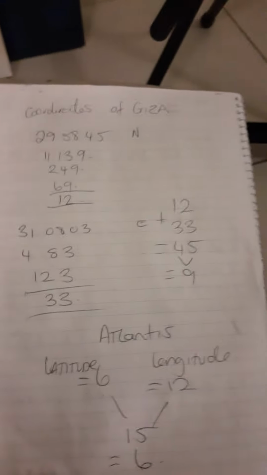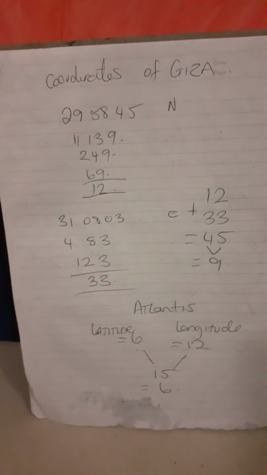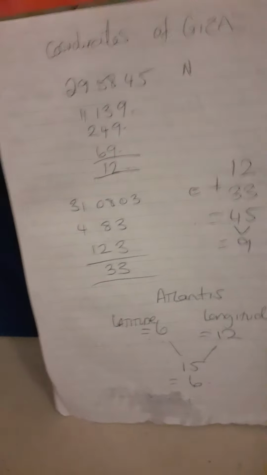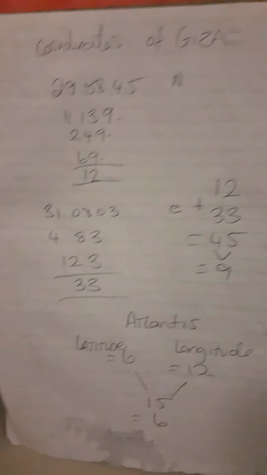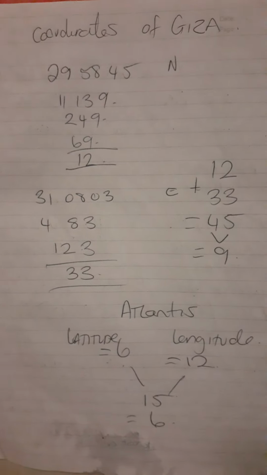Okay, so this is my video and it is on the ancient mathematics of what they used to actually get their figures. So what I've got here is, if you can see this, sorry, I'll put it up here. So we've got the coordinates of Giza. I've done the workings out of these, so if you want to have a good look at this, there we go.